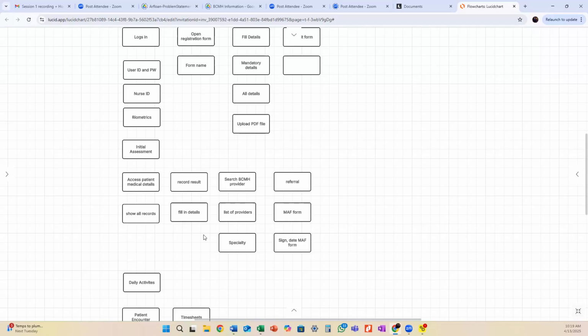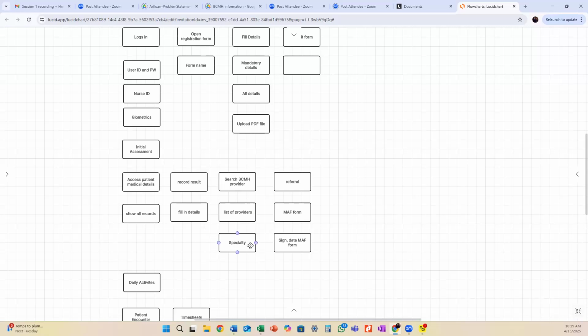Okay. And then the next would be looking for a PCMH provider. When you search for a PCMH provider, you will show everybody that is available, or you can search by specialty. So I would put it like search by specialty, list all providers.